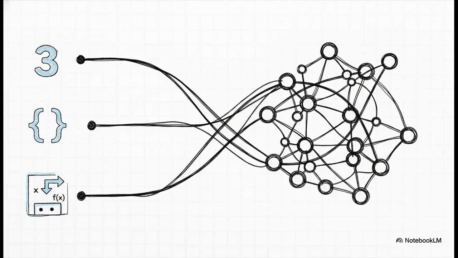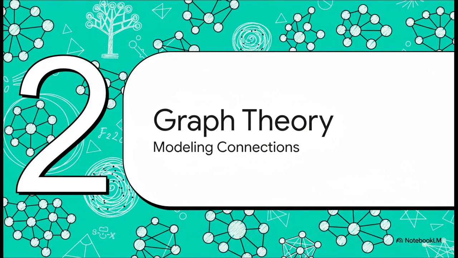Okay, it's time for the final tool in our toolkit. And this is the one that really brings it all together. It takes all these ideas we've been building and uses them to model the complex, interconnected systems that are literally all around us. We're talking about graph theory. Now, don't let the name fool you. This has nothing to do with bar charts or pie graphs. This is the mathematics of networks. It's all about points, or nodes, and the lines or relationships that connect them.